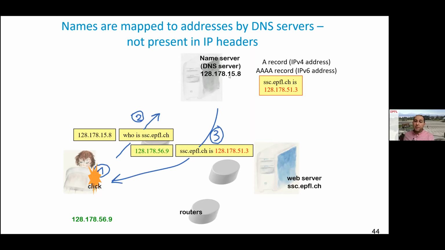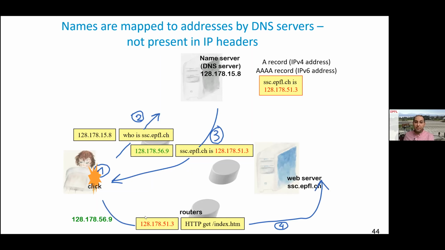The domain name server does not need to ask for the IP address of Alice because it's already in the request, in the source IP address of this request. So it will reply to the same IP address with the IP address of the web server requested. Now, once Alice has this IP address, she is able to communicate with the web server.